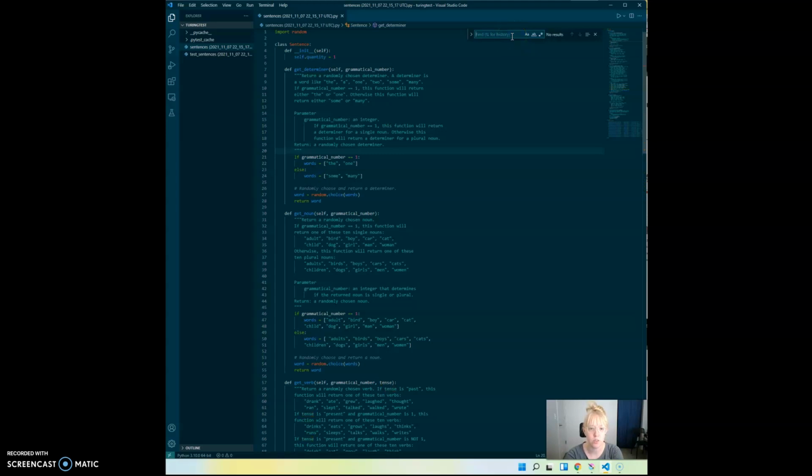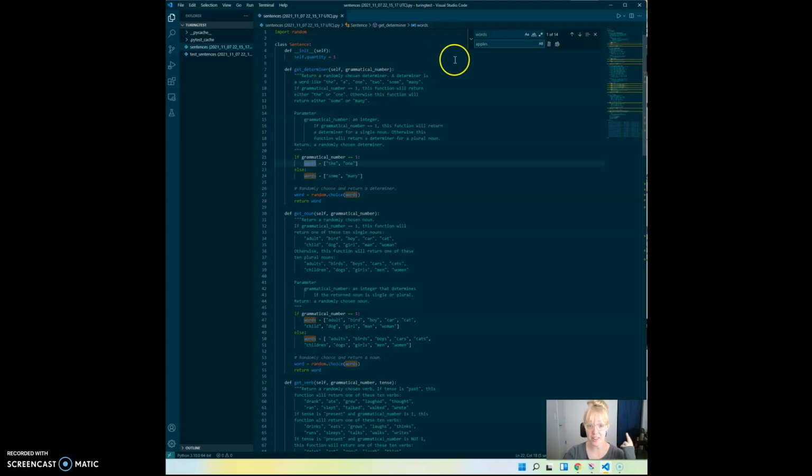And then it pulls up this find bar. My guess is you've probably seen this before. But let's say we want to change from words to, so first we're going to find words. And let's say we want to change it to, we'll just be silly here for a second. We'll just change it to apples for the sake of seeing it work. So we're changing from words to apples.